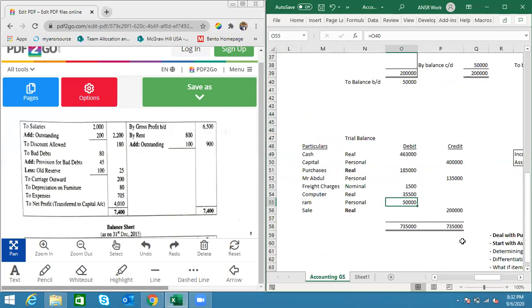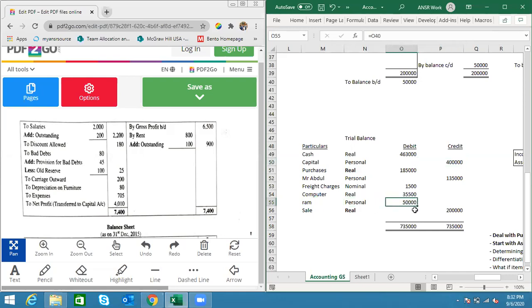Now I'm going to give you a shortcut as well right away. I'm just giving the concept, then I'm going to go to the shortcut. When you go to a personal account, whichever it is, if the amount is on the credit side, that's a liability. If in the personal account the amount is on the debit side, that's an asset. That's the shortcut to determine it. Very quickly, again, if it is on the credit side, that's a liability. If it is on the debit side, that's an asset.